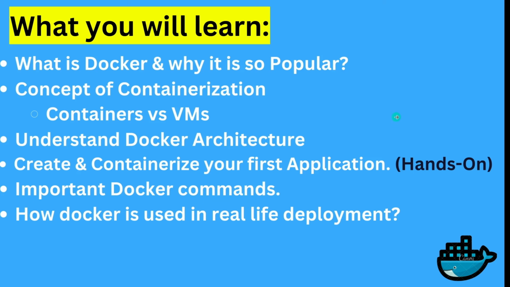In this course, you will learn what is Docker and why is it so popular, understanding the problem that Docker is actually solving. Next, we learn the concept of containerization to understand the difference between containers and virtual machines. Moving on, we go deep in the Docker architecture to understand how Docker actually works, what is Docker client, what is Docker daemon, and lot more. And to make sure that you understand things more properly, we will be doing a hands-on demo where we create and containerize our first application to deploy it as a Docker container. Doing so, we will learn important Docker commands that you will be using every day as a DevOps engineer.